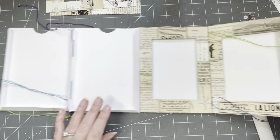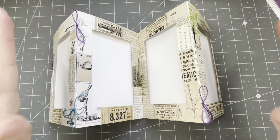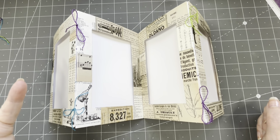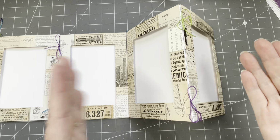That's two. Well, let me do the other two as well. All my frames are glued on. All my bows are tied. Yes. And I'm going to explain why I put all the frames on the front and not alternate them.